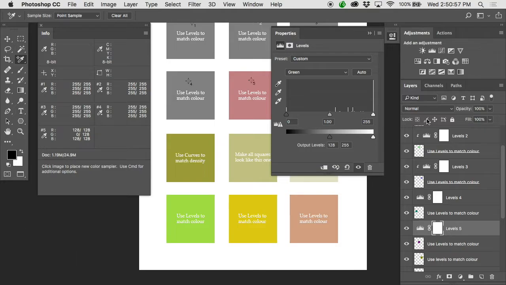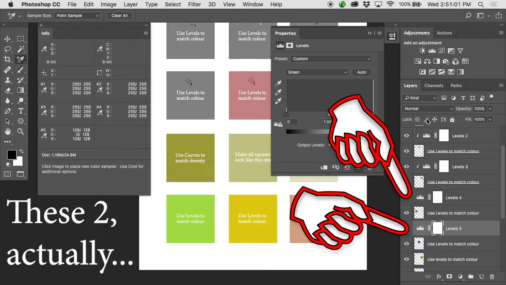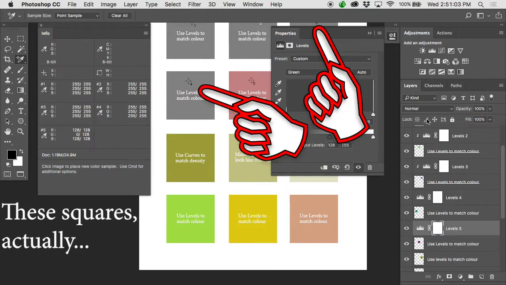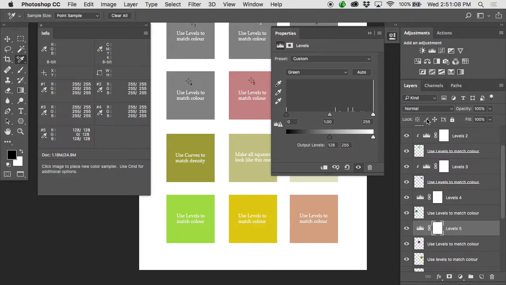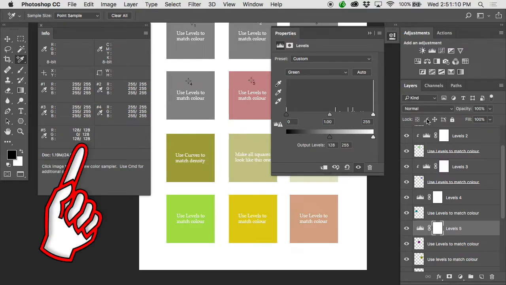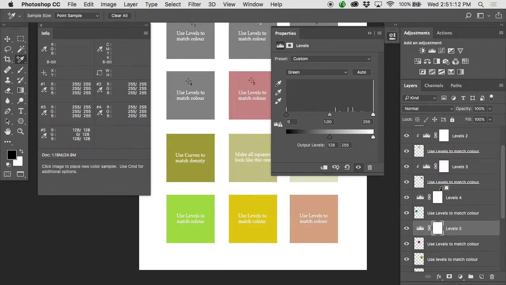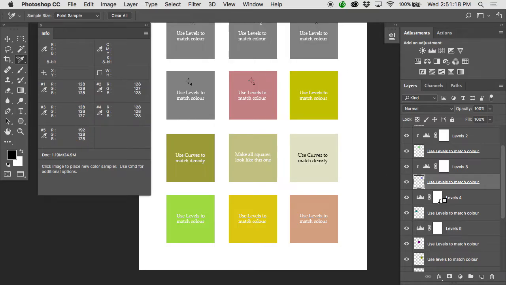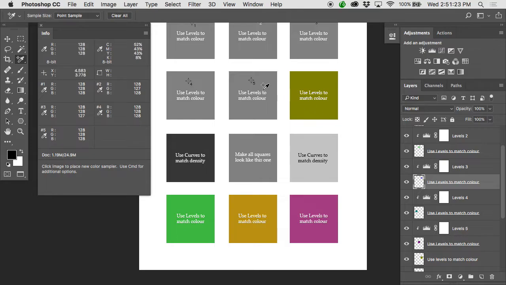I didn't clip it, did I? Look at that. Each of these is clipped to the layer. This one is not. So this one, which was fixing this square over here, is affecting everything down below. Watch what happens as soon as I clip it. I know that square is right because I can see those RGB values. And when I clip this one, and I'll clip this one as well. So make sure you don't forget to clip those layers as you go. And you can easily see there's this little arrow pointing right to the layer below.